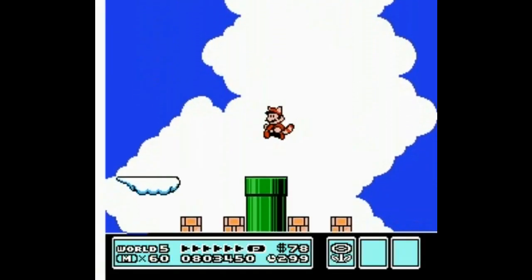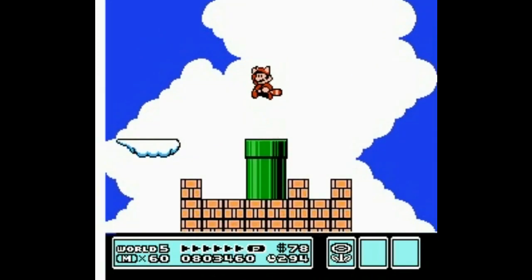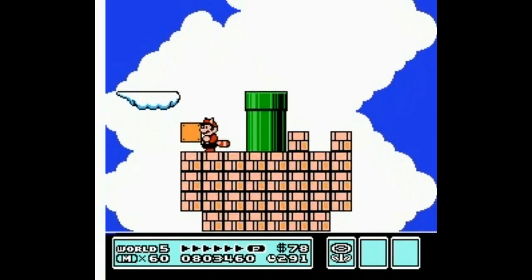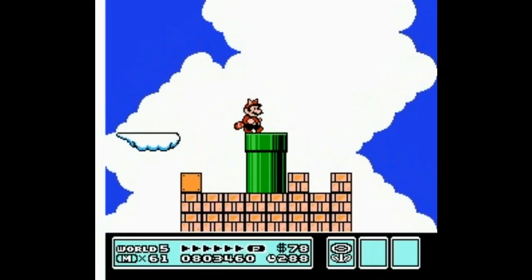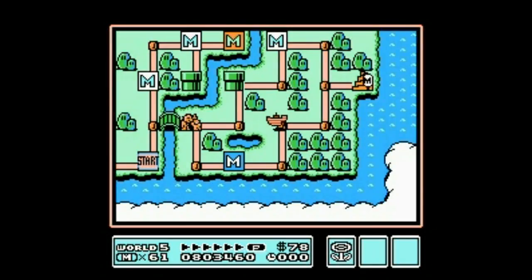So I go into this pipe, and it just leads to a quick little area that has casual music, and the cool thing is there's a one up here. And you can actually infinitely go back into this pipe from the tower. So if you keep doing this tower and going back down, you can get infinite lives. So I could actually grind myself to 99 if I wanted to.